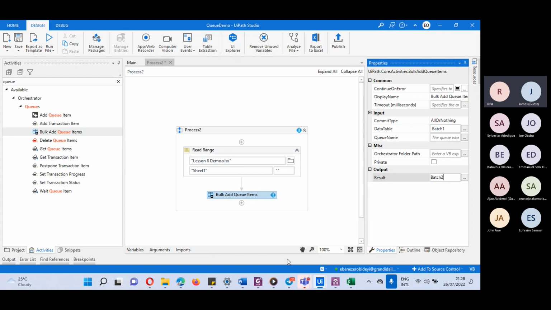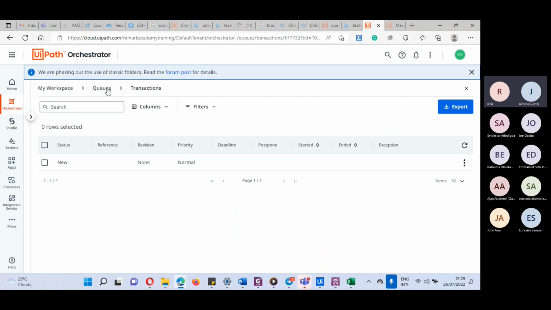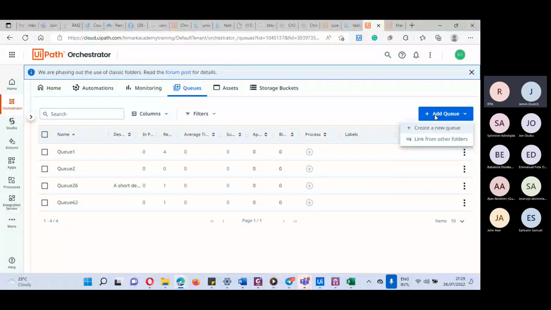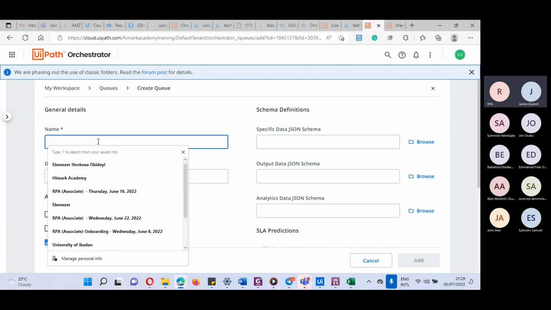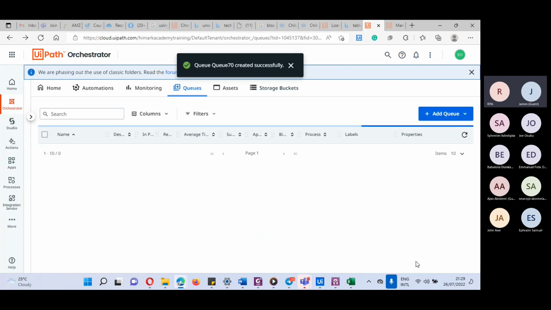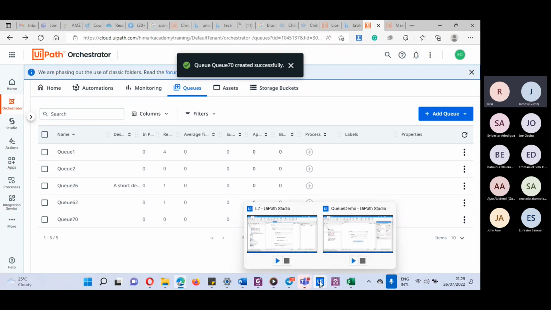So have I created a queue? No. We call this, create the queue. Call it queue 70. All right, so I can take it in.